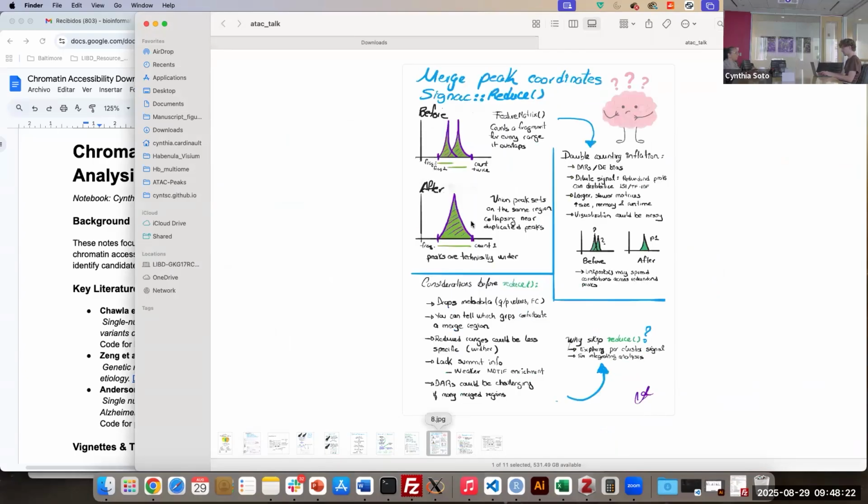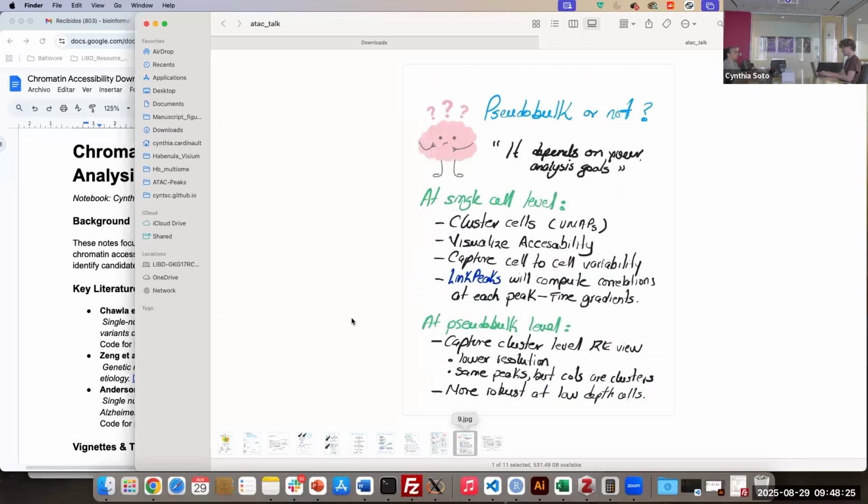Now, the last point is: should I merge or not, should I make pseudobulk or not in my data? Here, what I could say is that to decide if you want to pseudobulk your peaks or not, it totally depends on your analysis goals. When you don't make a pseudobulk, you are going to focus your analysis at the single-cell level. You are more interested in the small differences, the cell-to-cell variability.